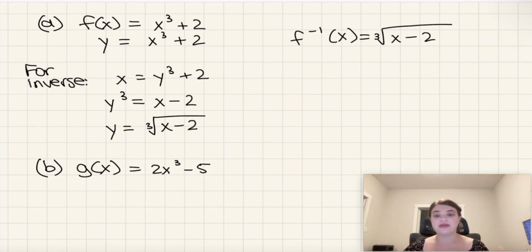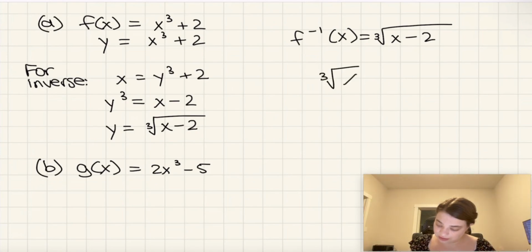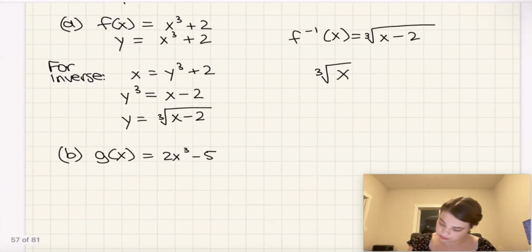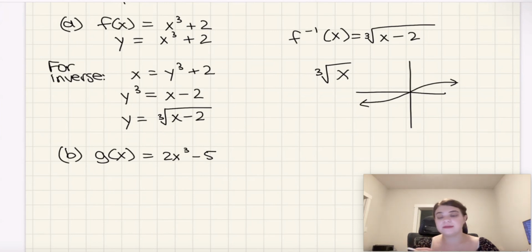Another way we could know that the inverse is indeed a function itself is if we think about, well, what would the parent function look like, right? What would this graph look like essentially? If we picture what this graph would look like, we probably know that this graph looks like this. Right, so this is just a rough sketch, but it's going to look something like this.